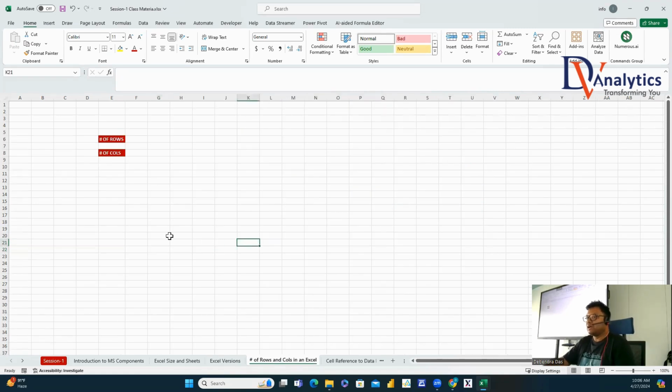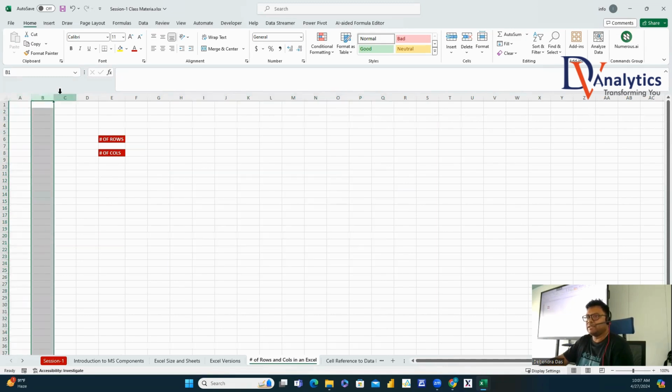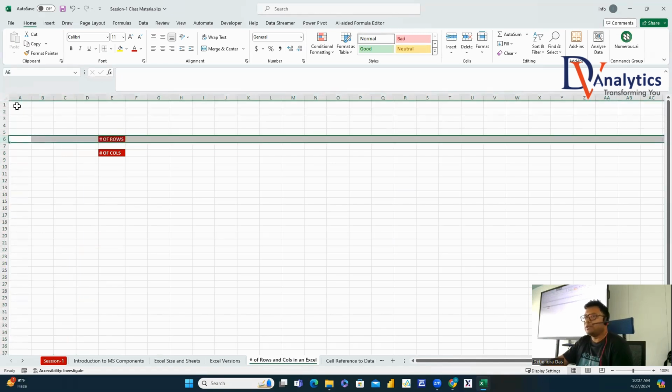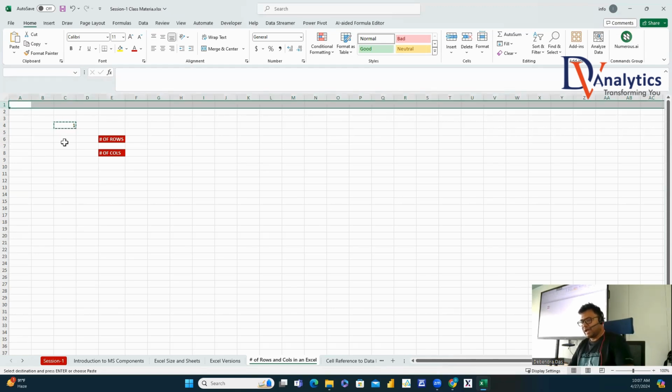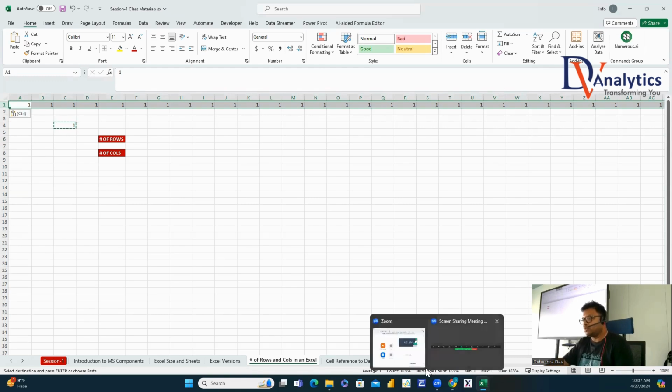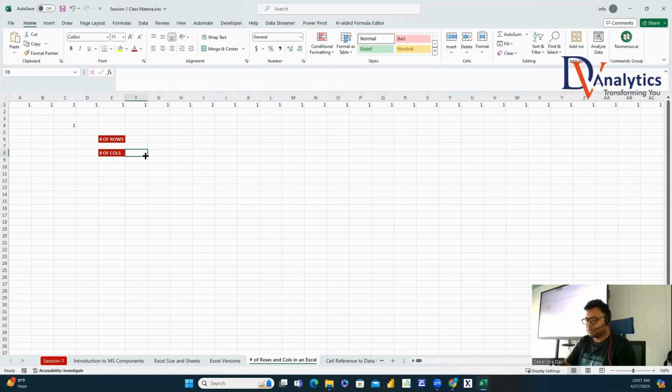We need to understand how many rows and how many columns are in the Excel file. When you open Excel, it's an open grid. These A, B, C, D, what are they? Columns. These 1, 2, 3, 4, what are they? Rows. Now, how many rows and how many columns? If you write 1, copy it, select A1, column A, row 1, press Control Shift right and paste. If you paste this, what is the count shown below? 16,384. Yes or no? So how many columns do I have? 16,384 columns. It is proved.